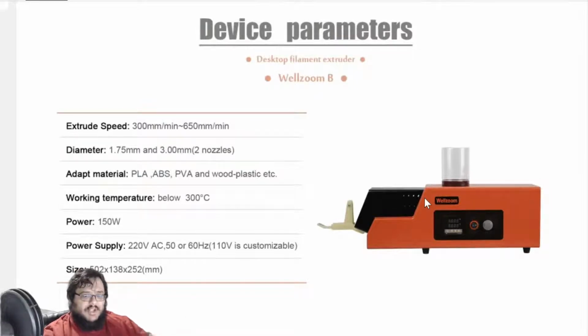Maybe this is a better example. You ever seen a vending machine? How it's got those spirals, and then when it twists, it pushes the thing you've ordered from the vending machine forward. It's kind of something like that. It's like a screw that goes in here that pushes the little bits of plastic together and then kind of crunches it and then melts it, and then it comes out of this end. And that's how you get, I want to say, a cylindrical shape of filament coming out.